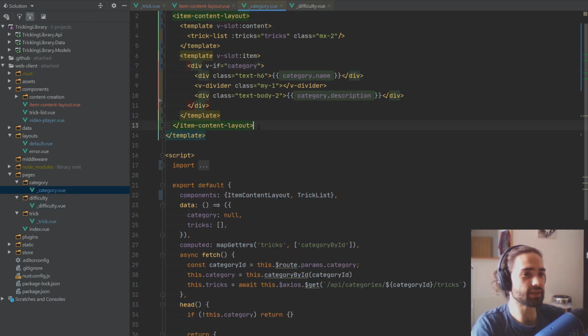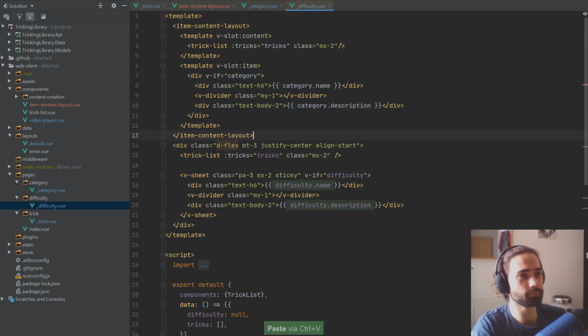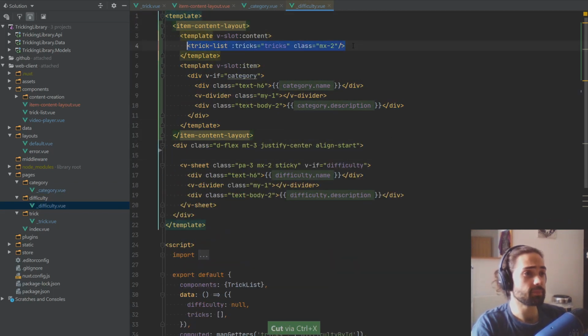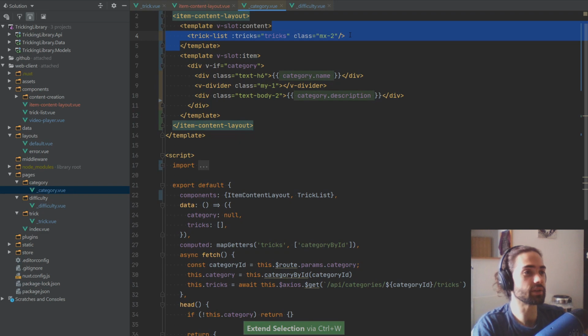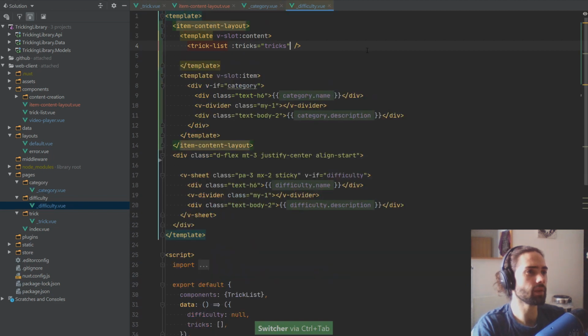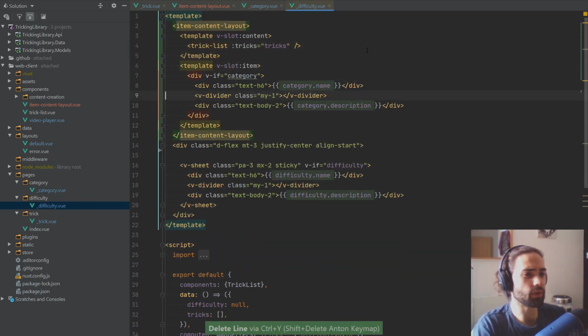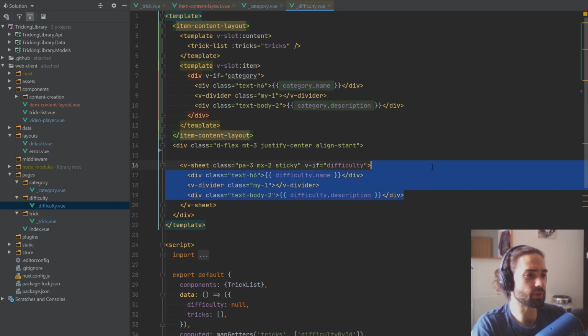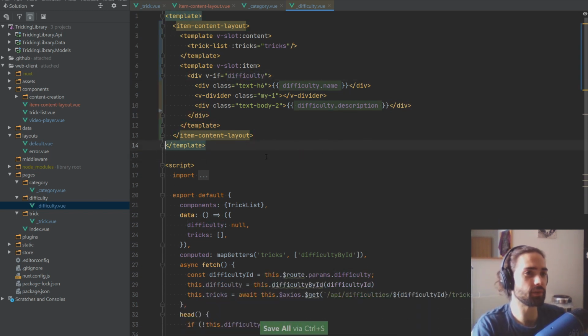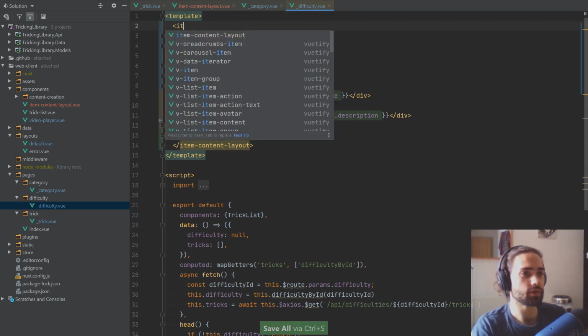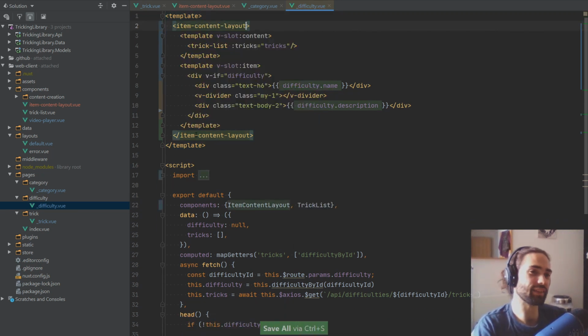Let's go ahead and bring in this template into the difficulty bit as well. Okay, so the tricks, again, let's put it here. Let's grab this class and remove it from here. I'm gonna do the same for the categories. I don't feel like it's needed, this margin all, or margin X rather. So going back to the difficulty, for the content, I'm gonna do the same sort of thing that we did. So I'm gonna grab these difficulties, I'm gonna put it here. We don't have the difficulty there, so let's put the difficulty there. Remove the div and item content layout. So let's just bring it in here like this. I mean, that does it automatically, but yeah, so struggled there for a second.